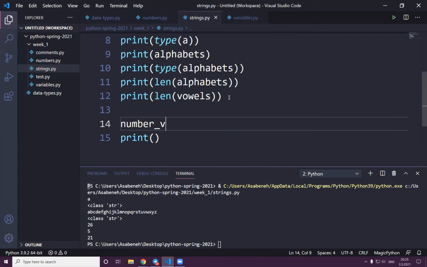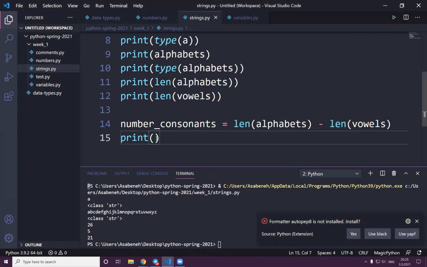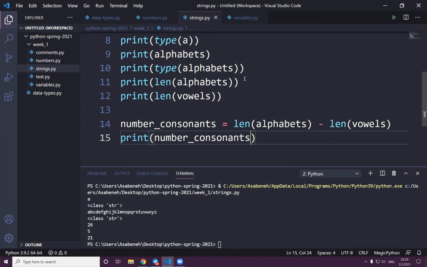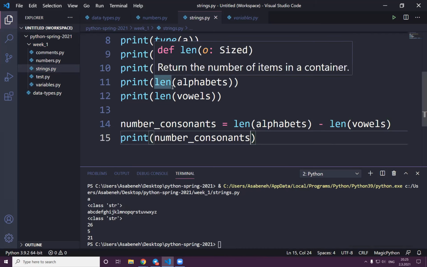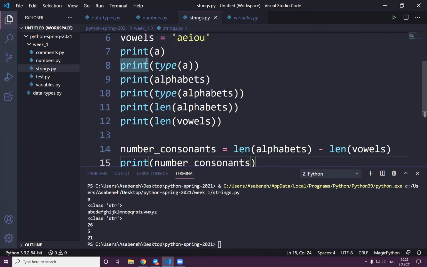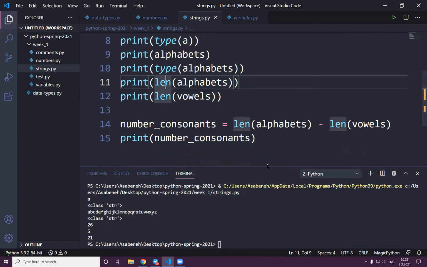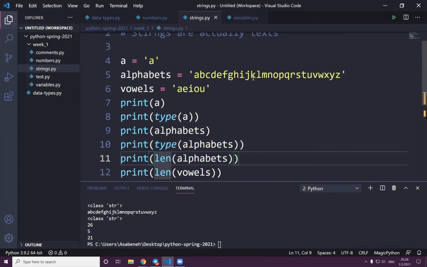Yeah, so this is easy to read. And you print that. So yeah, have you seen how I'm calculating? So this is the len method. We have been using this function, the print function, a built-in function, type, another built-in function, len, another built-in function, to calculate. By the way, how about if I want to have the uppercase of this?